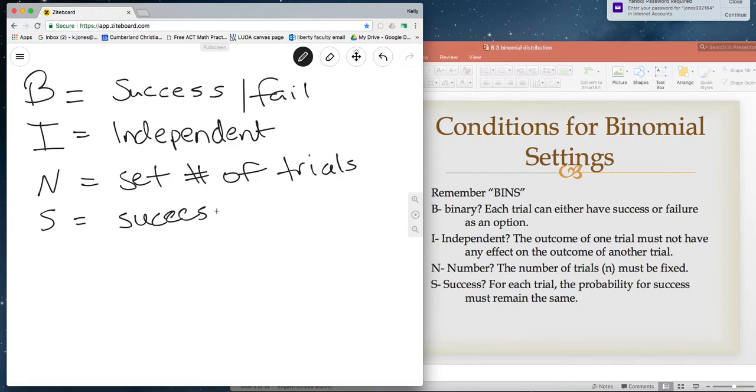So if the success is the same each time, then it's going to meet that criteria. And what I mean by probability of success is, like when we flip a coin, the chance of you getting a head is 1/2. Or if I have a dice and the probability of me getting a 6, that would be a 1 in 6 chance. So basically the success probability can't change, which has a lot to do with independence, but it also helps us write down a number for our success.